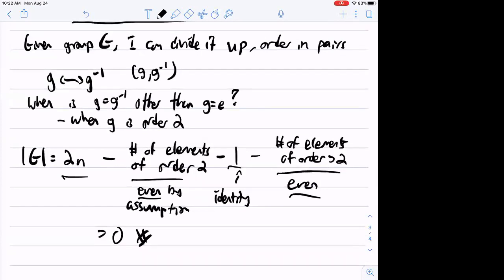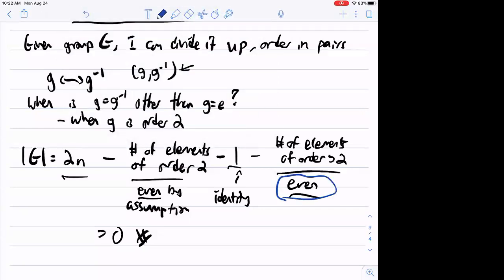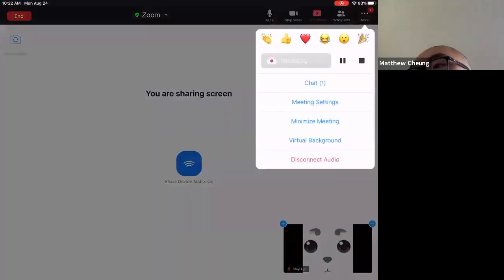Everyone clear? So again, the idea is I group elements based on G and their inverse. So these are always even, right? They come in pairs. So it's always even, no matter how many you have, because a number times an even number is still even. And then if I assume the number of elements of order 2 is even, then when I subtract off the identity, I can't have 0 equals an odd number. Everyone clear on this?